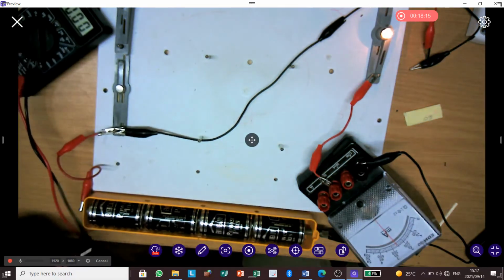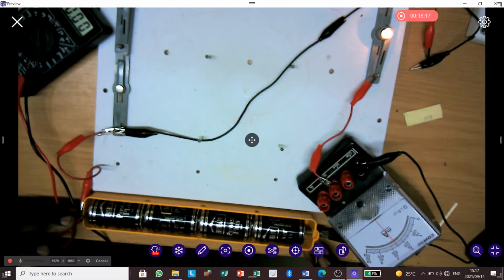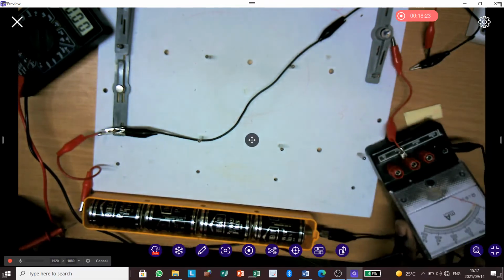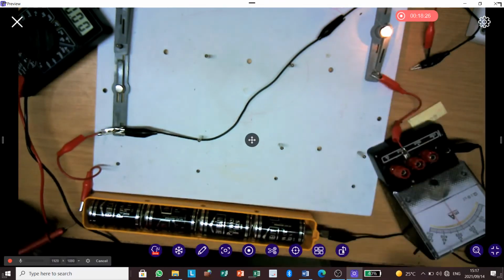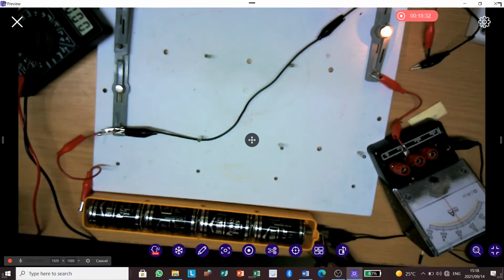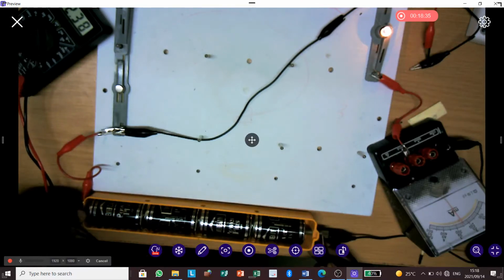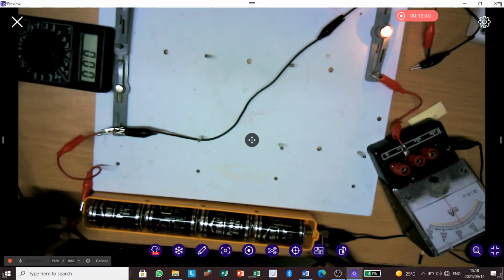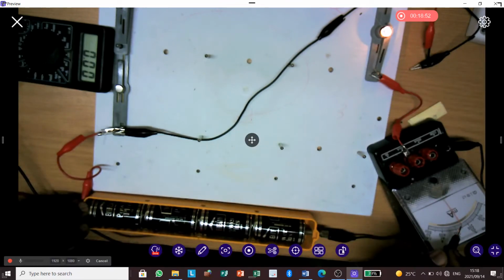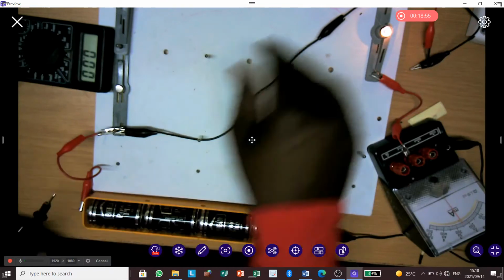So let's check our battery. How much is it supplying? Negative to negative. So this is the black one. It comes in here, and the red one comes in there. So my battery is now currently supplying 2,32 volts, and my current is 260 milliamperes.